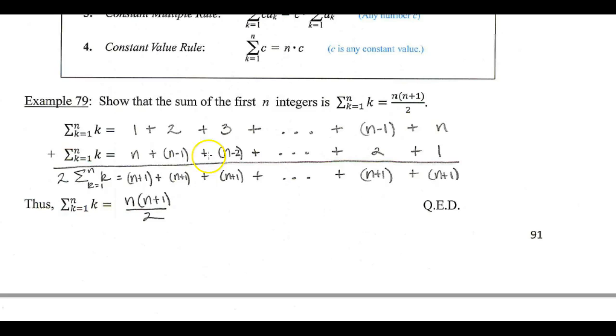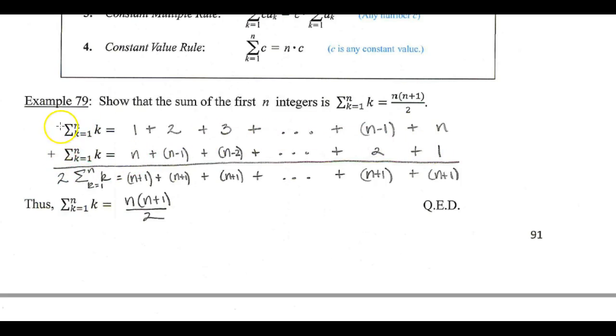So notice that if I take the sum as k goes from 1 to n of k, that's 1 when you plug in k is 1, plus 2 when you plug in k equals 2, plus 3 when you plug in k equals 3, all the way out to n when you plug in k equals n. So that's one way to write it. Now, when I add up these n numbers, it really doesn't matter if I add them up in the reverse order, right? So another way to write that is to say it's this n plus the previous one plus the next previous one all the way down to 1. So I'm just writing them in a separate order.